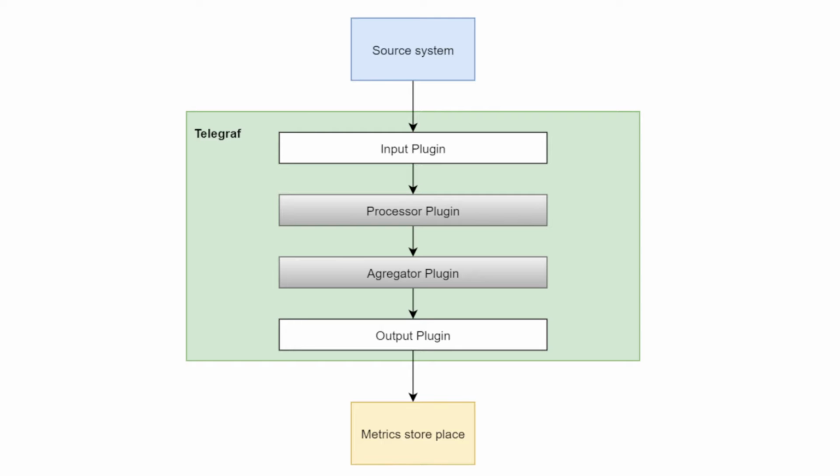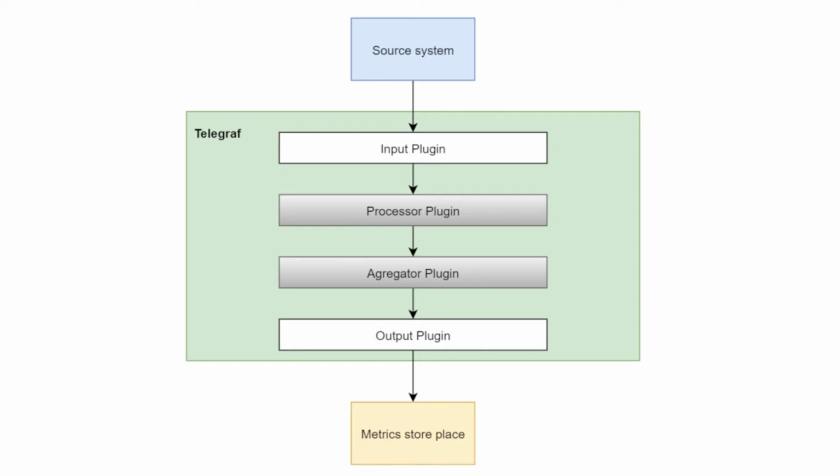And in the middle we have Telegraf, which has plugins. So the input plugin collects metrics from system services and third-party APIs. We have optional processor plugins to process metrics as they pass through and immediately emit results based on the values we process. For example, this could be printing all metrics or adding a tag to all metrics that pass through.